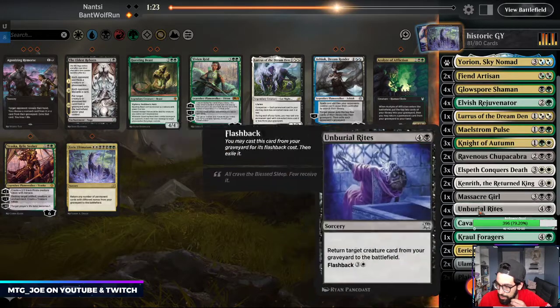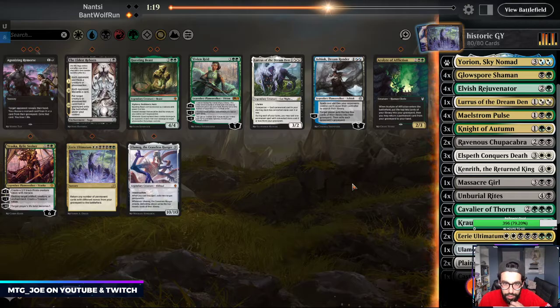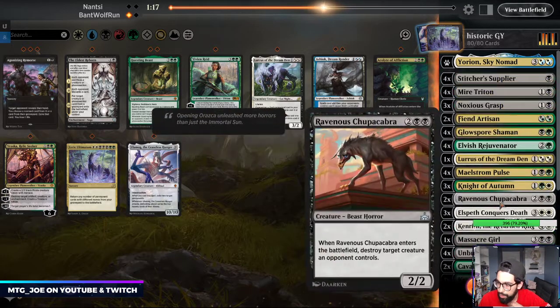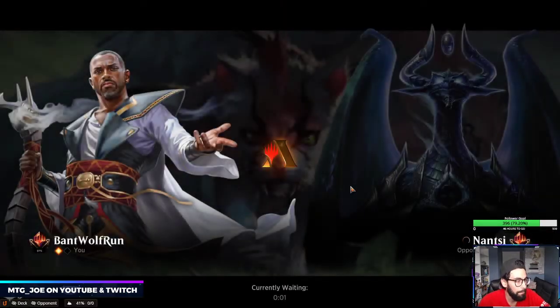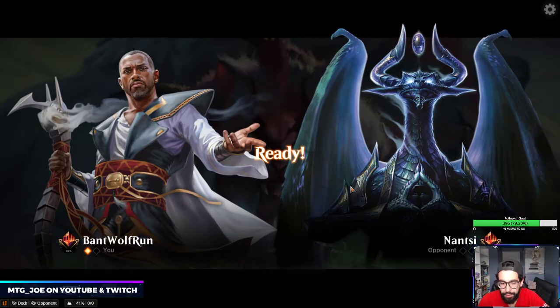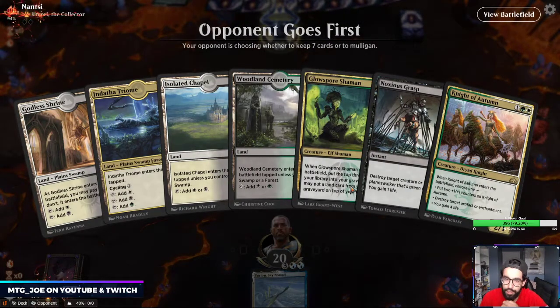I like Cavalier because it's big. Actually, we could probably cut an Ulamog as well. I'm going to win this game more from just an attrition standpoint than necessarily Ulamogging. So like Lurrus is good when the games go long. This deck, especially on the play, they're going to look to kill us pretty quick.